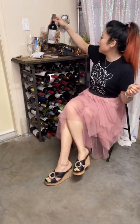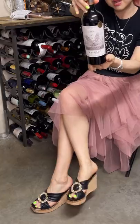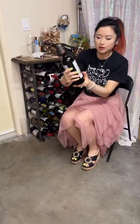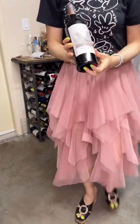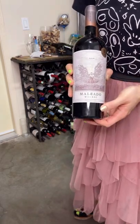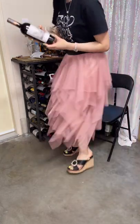Okay, let's open the wine and then we'll chat shoes. Today we're drinking a 2019 Malbado Malbec from Mendoza, Argentina. Look at the logo. Look at this devil angel thingy. Pretty cool. 92 points from James Suckling.